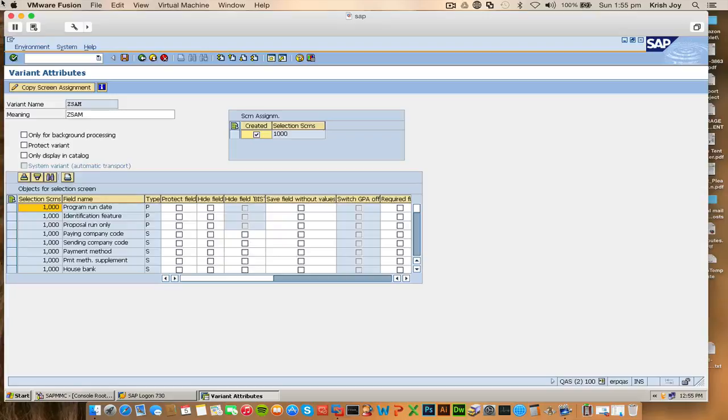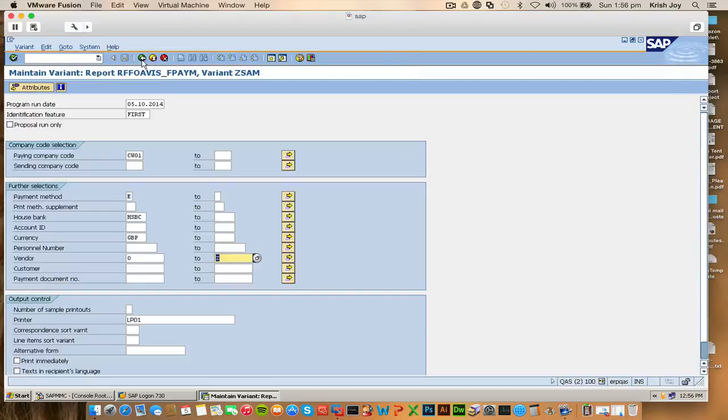The program has to do two activities. One is to select the payment and create the file. And then, once the file is created, it needs to print or email the remittances as well.